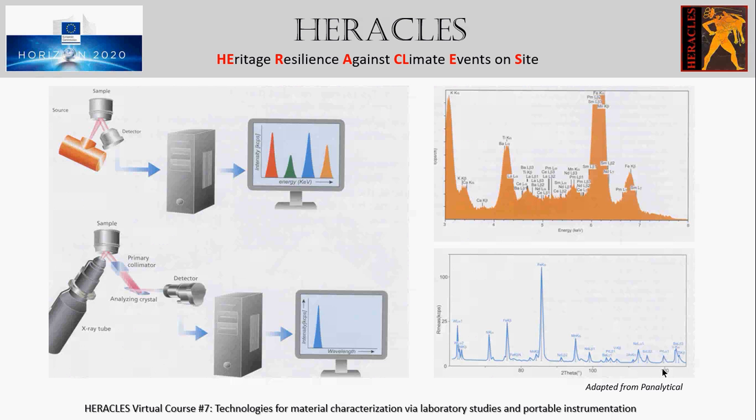We now have to have the means to detect this radiation that is coming from the sample, and that results from the interaction of X-rays and the elements in the sample. We have two measurement modes. We can have an energy dispersive system or a wavelength dispersive system. If we are using energy dispersive spectrometers, we usually have solid-state detectors that have a high resolution. And through multi-channel analyzers, we detect all the incoming energies from the sample at the same time.